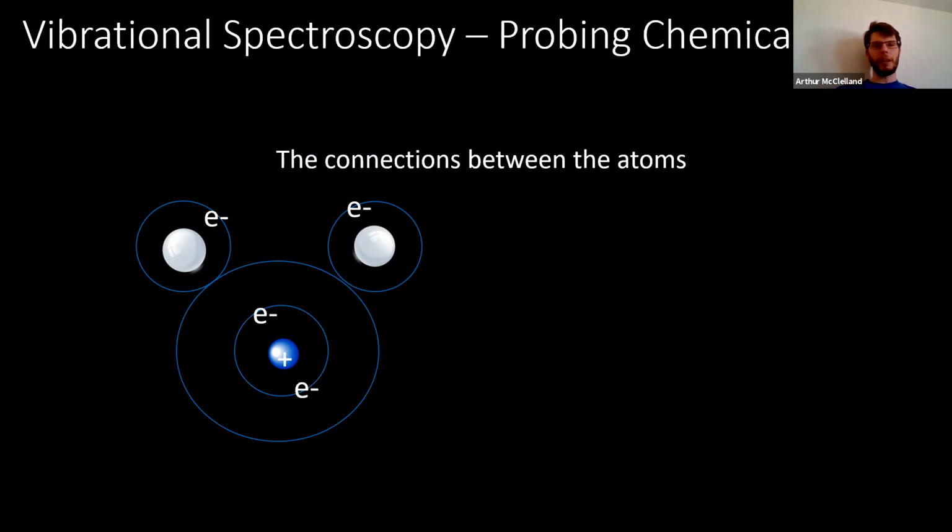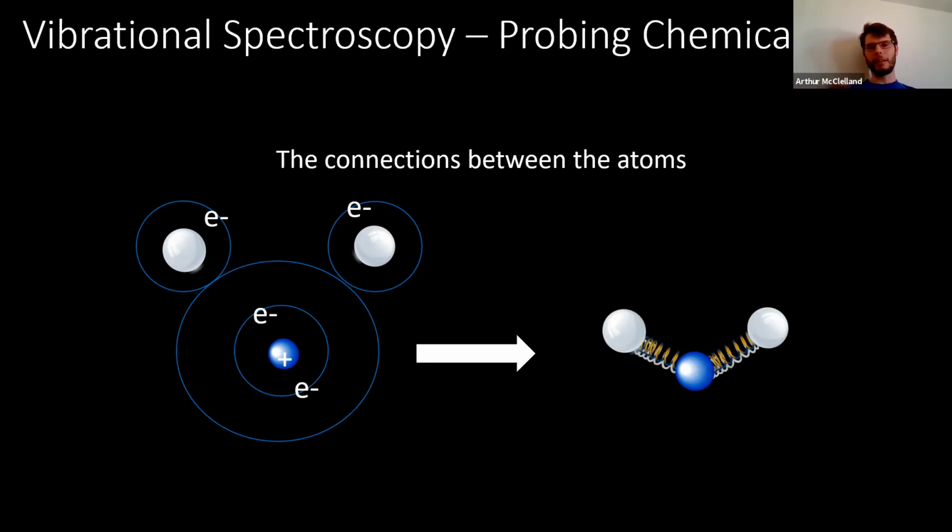Already I'm shortcutting, I can't draw enough electrons to make all this work. So I'm gonna be a physicist and shift to a ball and spring model, which actually works reasonably well. So instead of trying to draw all the electrons, we're gonna draw balls and springs. The white balls are the hydrogen, the blue ball is oxygen, there's your water molecule.